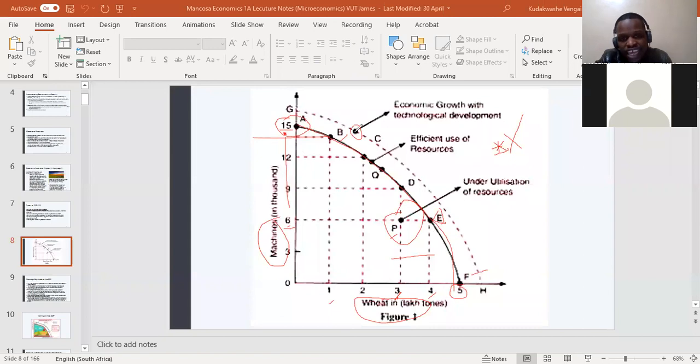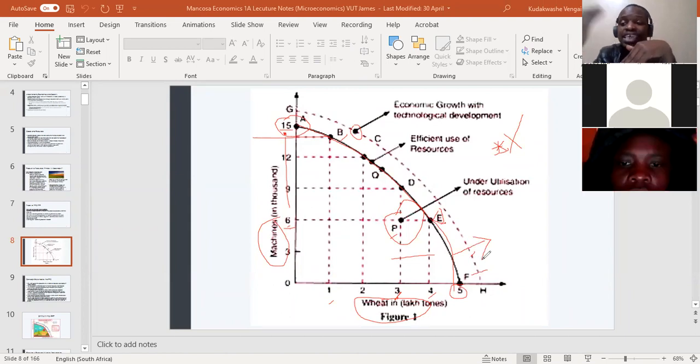So why do I have a dotted line? What is this dotted line over here? The dotted line that is over here, we are saying that in a situation, in a country, for example, labor, we said labor is a resource, right? But we know that children are being born every year. The population of South Africa is growing, which means that this year we can have 50 million South Africans, but in 10 years' time, we can have 60 million South Africans, which means that we have increased the resource.